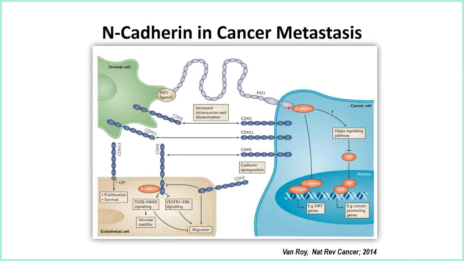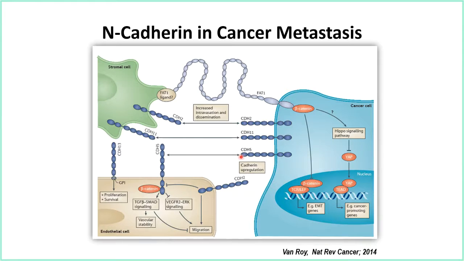So here is a schematic view of digging these interactions a little bit deeper. Here on the right-hand side, you see a cancer cell. On the left, a stromal cell, and also on the lower left, an endothelial cell. As you can see, there are a lot of potentials for interaction through adhesion molecules. Shown here are cadherins, cadherin 2 and 11, which are the most important cadherins present in stromal cells and osteoblasts. Cadherin 2 is also called N-cadherin. This is the way we call it, and we'll continue to call it like that through the presentation.